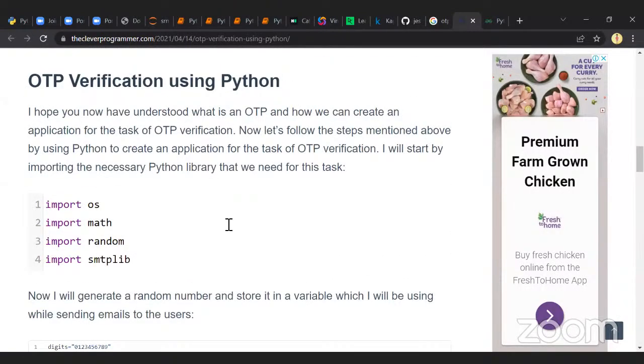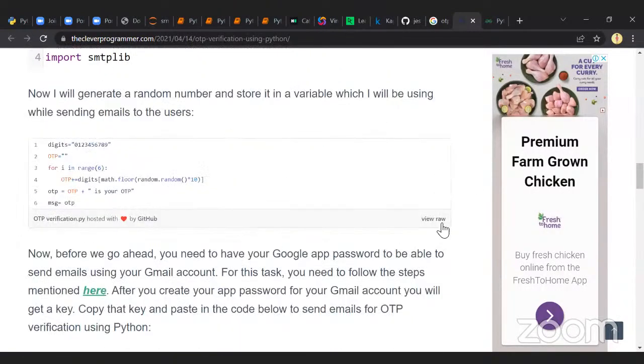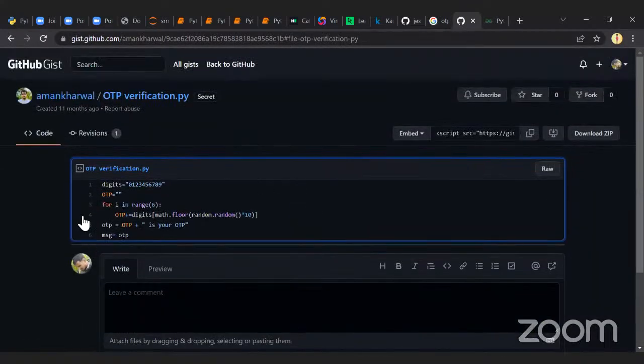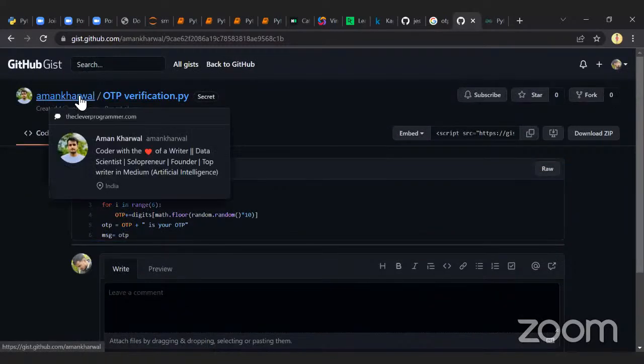If you see any blogs, there will be one GitHub provision here. By clicking this, you can directly redirect there. So this is the GitHub repository of that OTP verification, and you can check out the author also by clicking this.